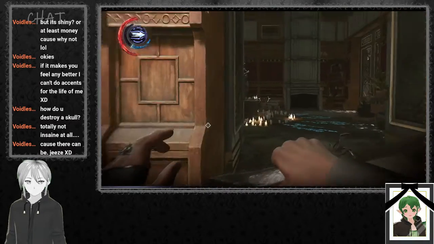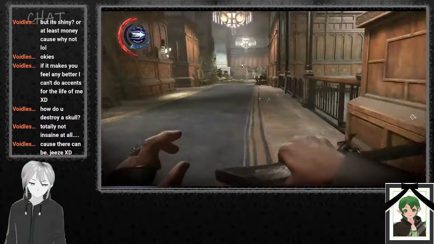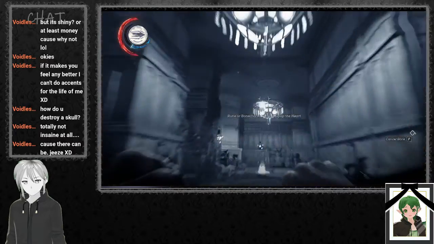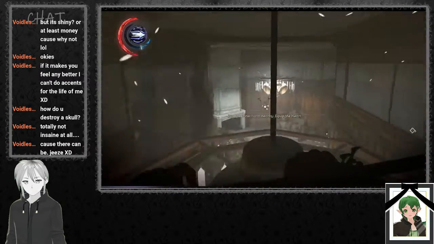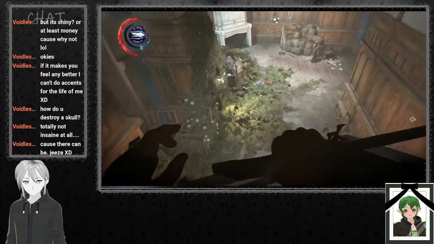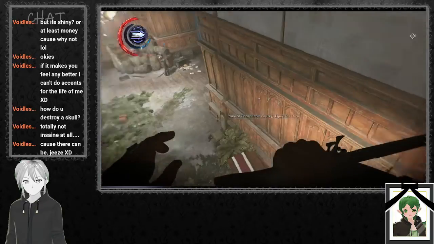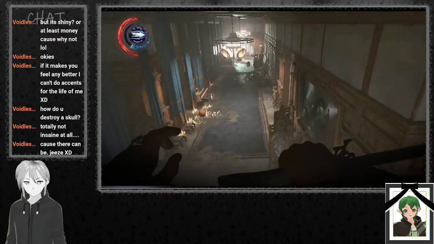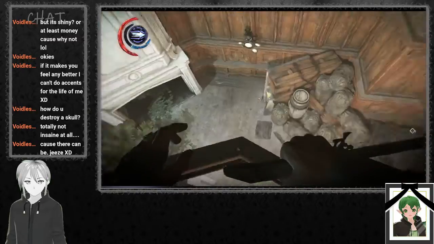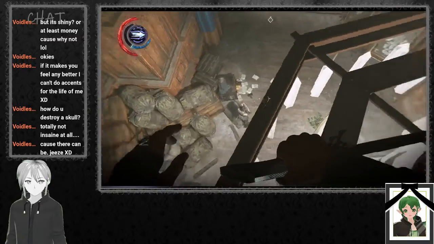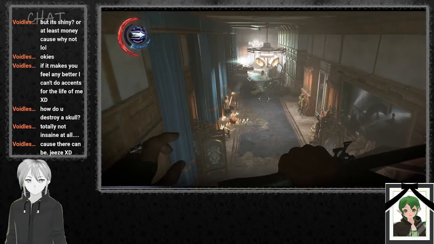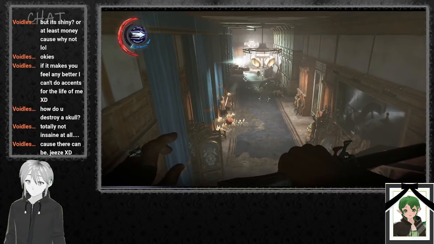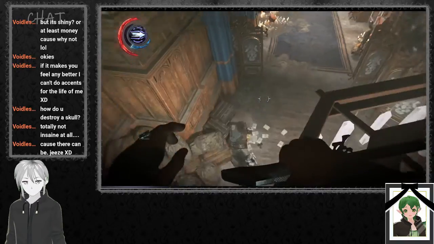Don't want to go into this room because Delilah's statue's in there. Wait for the doggo to leave, not just stop right in the way. Whatever.